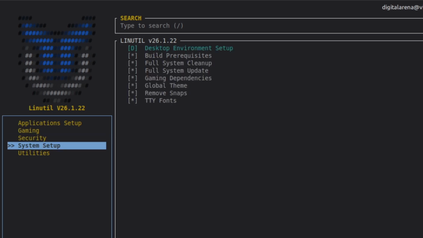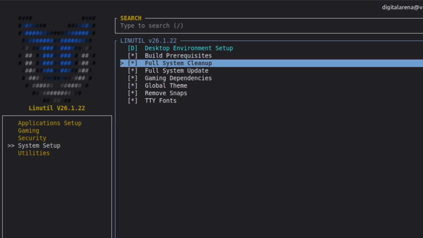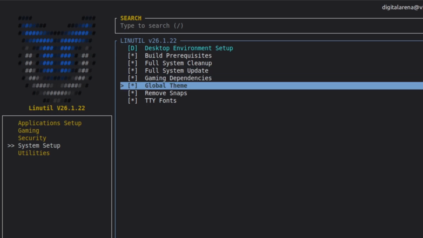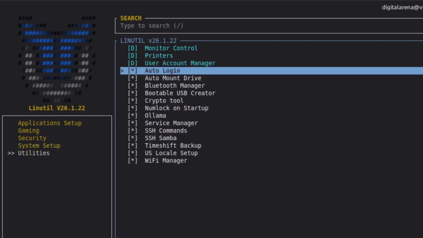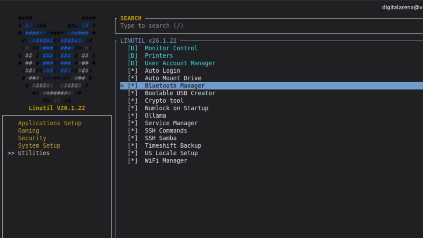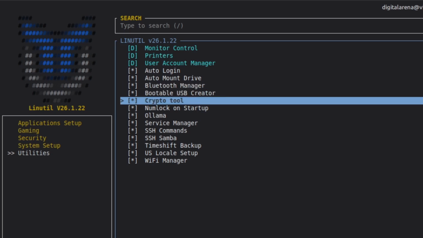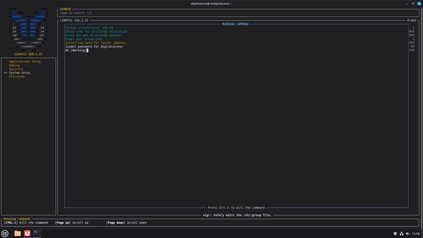While in System Setup, you can update the system itself, clean the distribution of unnecessary files, install dependencies needed to run most games that work on Linux, set up the desktop, choose the theme, and similar options. In the Utilities segment, you will find options that give you the ability to create and configure user lists, Bluetooth, Wi-Fi, automatic login, and so on.